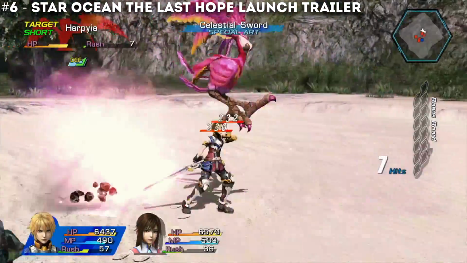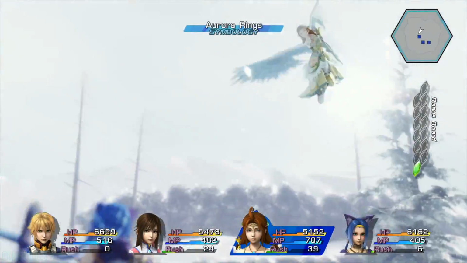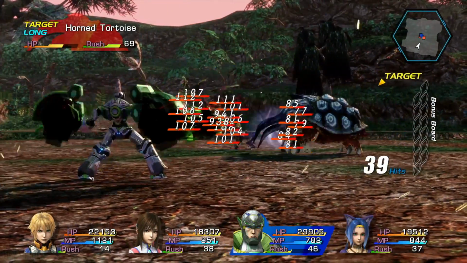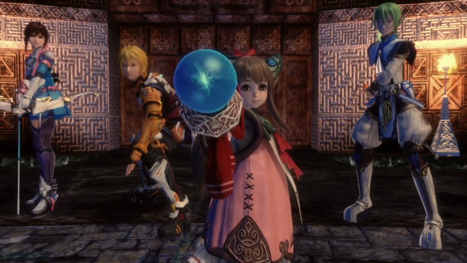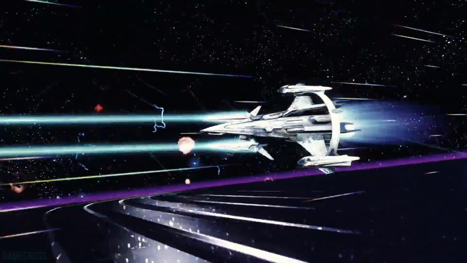Number 6, Star Ocean: The Last Hope launch trailer. Star Ocean for a long time was one of the most iconic Japanese RPG series, but in recent years it has really fallen off the wagon. We didn't see a release for a long time, and then this generation's Star Ocean 5 was a pretty terrible game. Nonetheless, Square Enix has decided to bring Star Ocean: The Last Hope, that's Star Ocean 4, to PC and PlayStation 4, remastered, 4K visuals, all that good stuff.